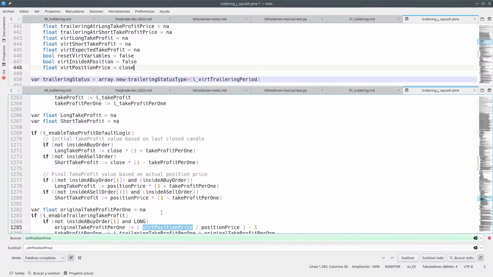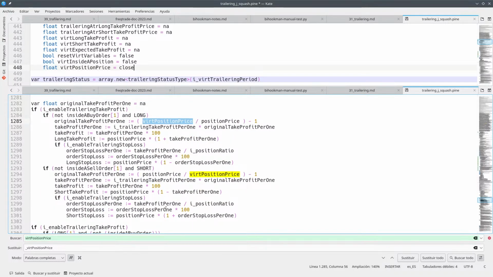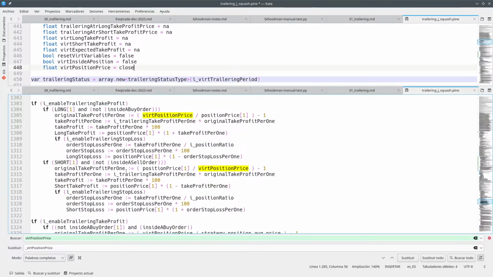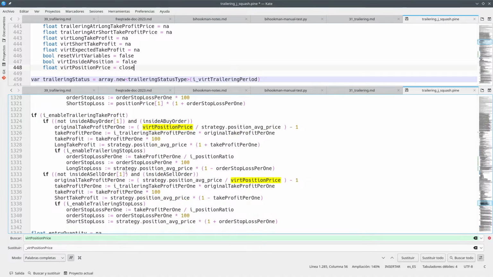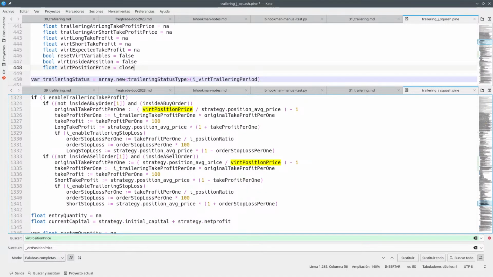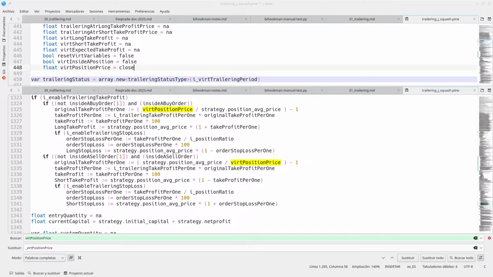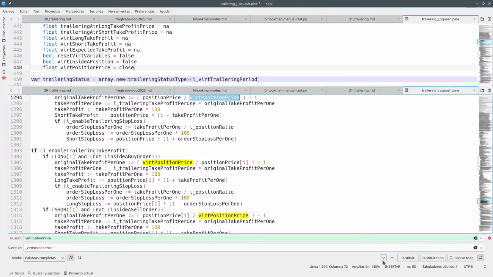Now, many lines are here that need to be taken care of. So let's write here an additional original take profit per one lines. Okay, this is not going to be easy.